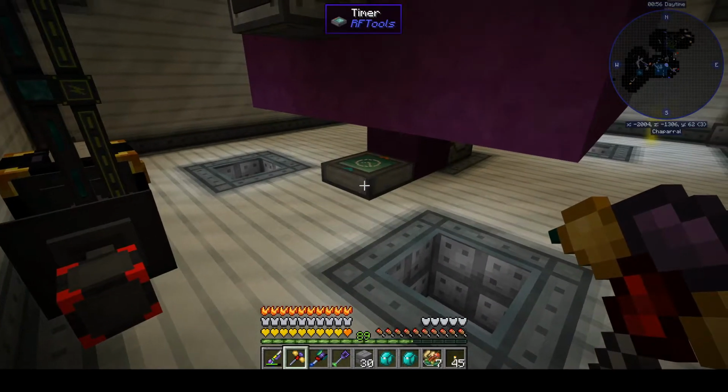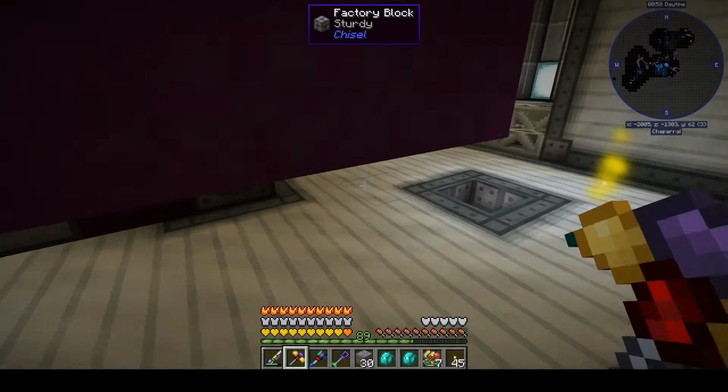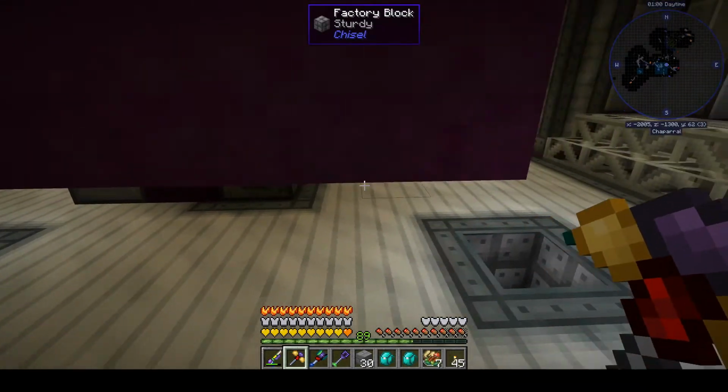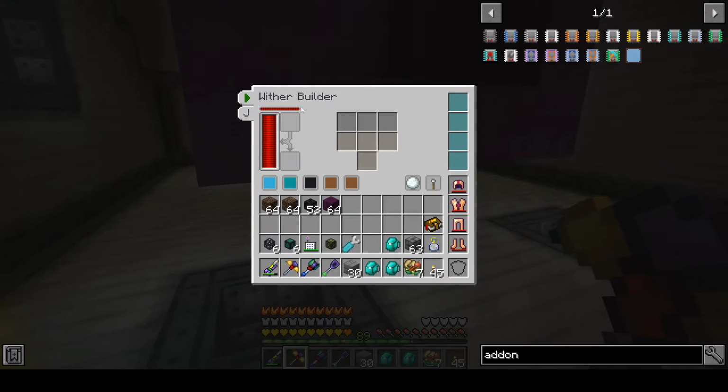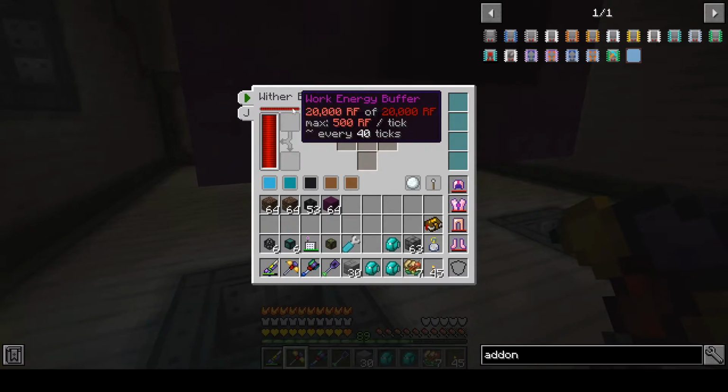Now, what's this, you might ask? Well, I'm not exactly sure what people were thinking when they made this Wither Builder, but it does have a work energy buffer. So in other words, at 500 RF per tick, it reaches 20,000 and supposedly spawns a wither every 40 ticks. Well, 40 ticks is only 2 seconds.